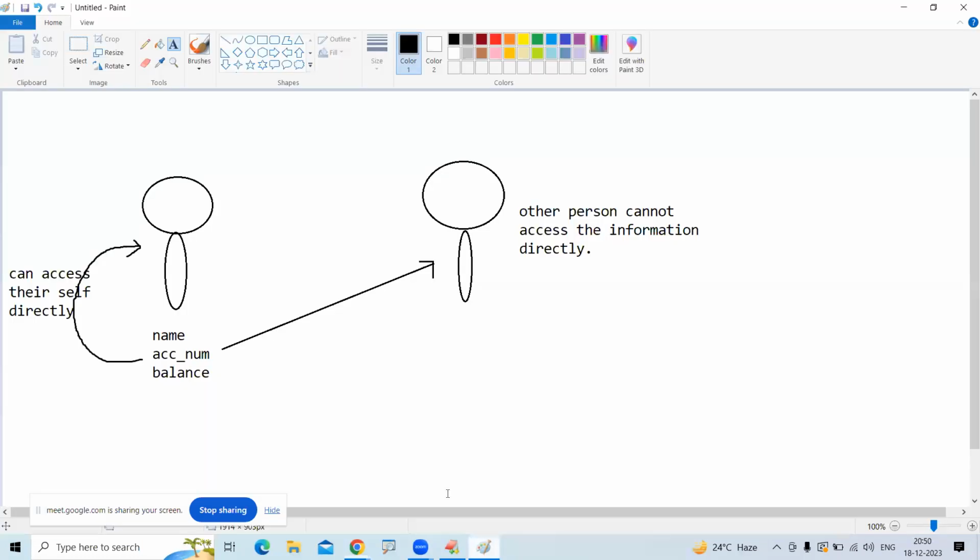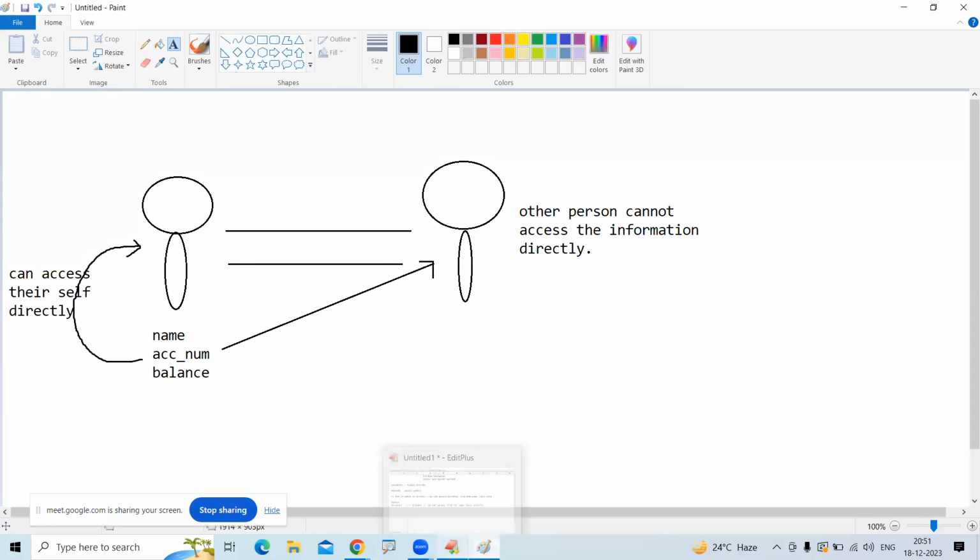Now the question is, sir, when you cannot access other person's information directly, that is possible with communication. You can communicate with the person. Communication means the person receiving the information as well as the person sending the information.